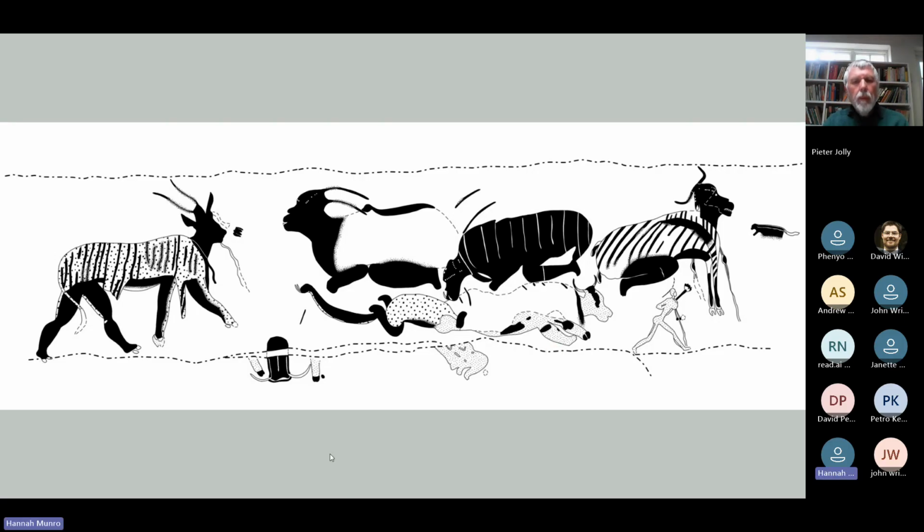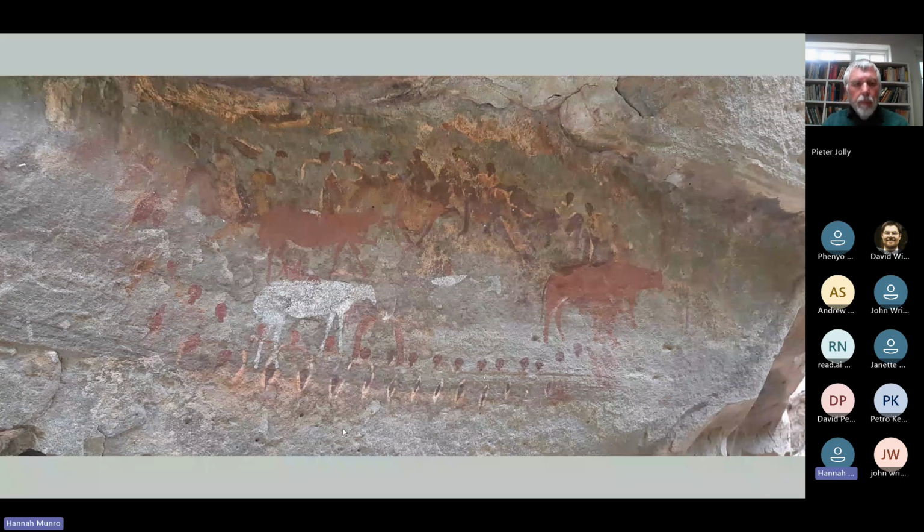And our final site for today, back to the site which is located along the Little Pot River. This is a slightly hidden panel, so it's a little bit separate from the rest of the main shelter. And that shelter being the one with all of the cattle imagery I was showing you at the beginning. So really quite a lot of cattle painted in this particular part of the valley.